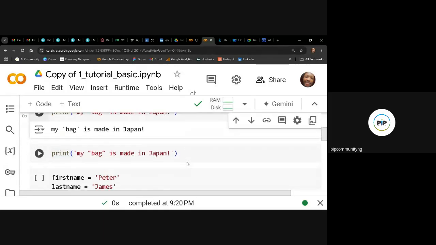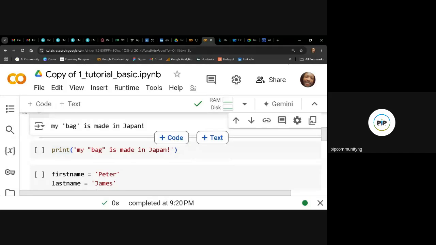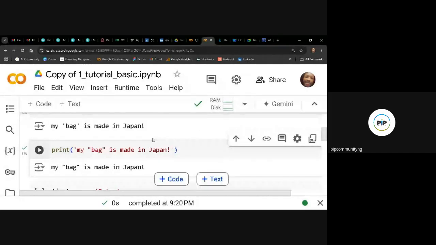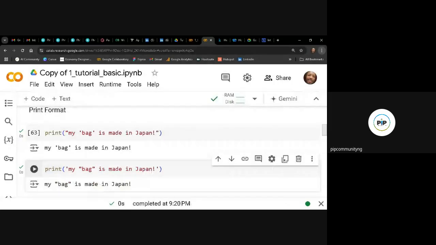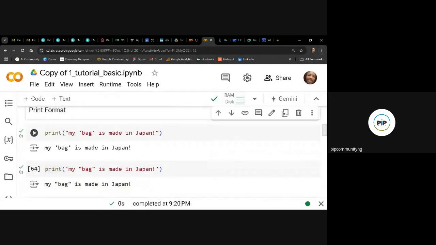So this is the same thing. Now watch this. Hello guys. Who can see the difference between this and this, these two print statements? There's a difference between them, but I want to see if you guys can notice it. Let me minimize my screen a bit because it's kind of big at my end. All right, better. So this print and this print are the same thing, but there's a difference between them. Who can tell me the difference?